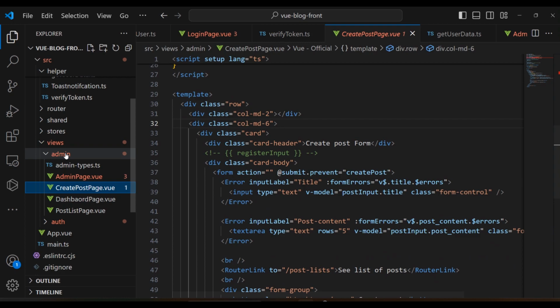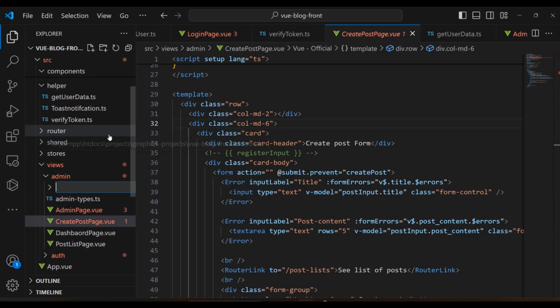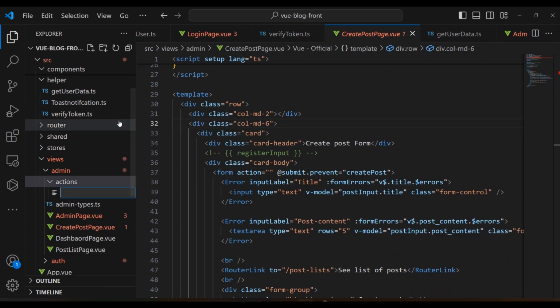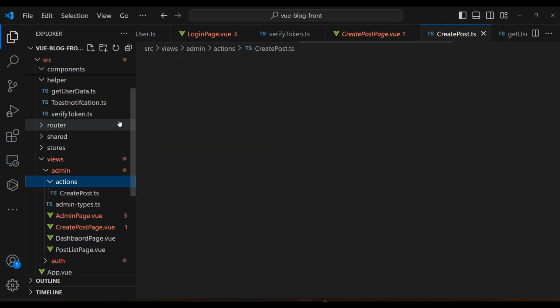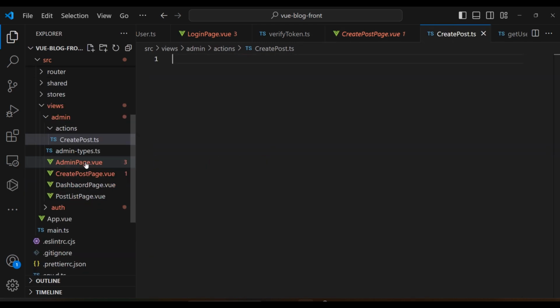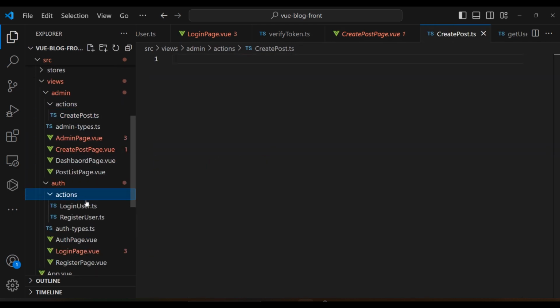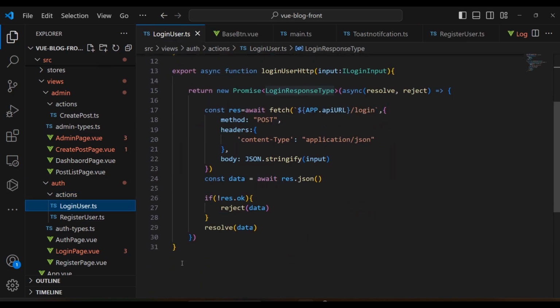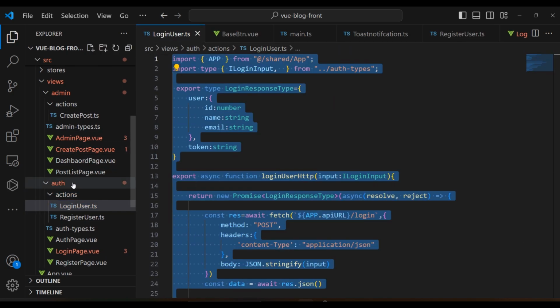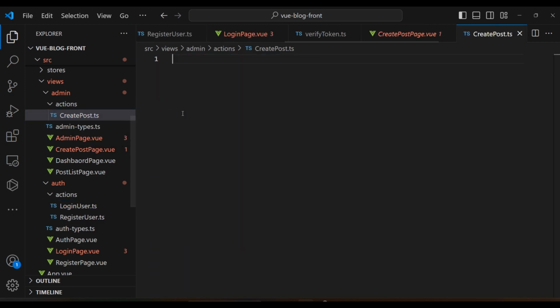And here let's create another folder, actions, and here we're gonna create an action, createPost.ts, and then I'm gonna move within the auth folder, within the login user. I'm gonna copy this and I'm gonna paste it within the createPost.